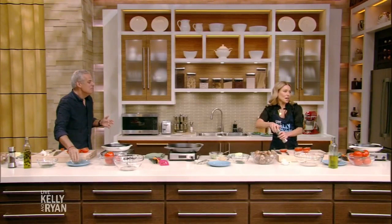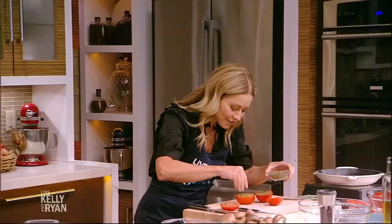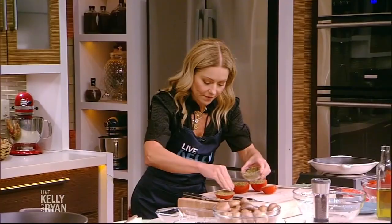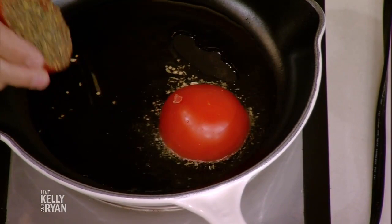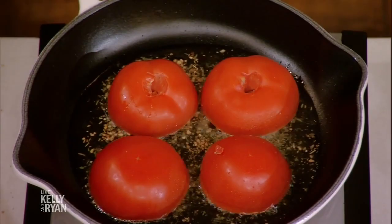Eric doesn't understand your pepper mill either, Gelman. Now we're going to put a lot of the Herbes de Provence on each of them like that — a lot of it. I wish that everyone could smell the television right now. And then we flatten with our hand so they're fully covered. We're going to make a nice crust with it. Face down — and oh, those pans are really hot. It's going to be such a nice crust, and the tomatoes are going to be very soft, almost like a jam.